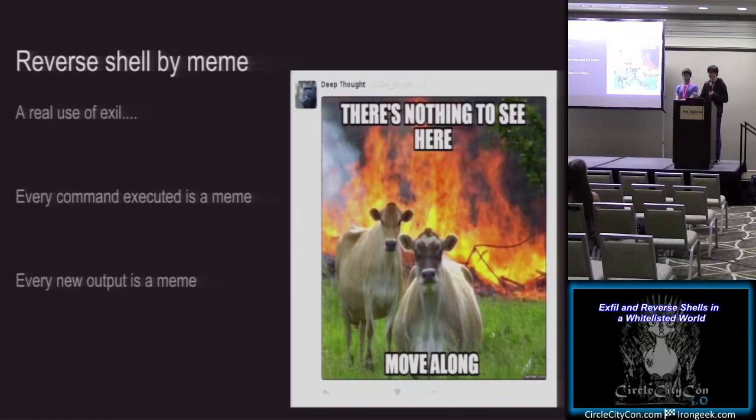When the output comes back, another meme is going to get tweeted, and inside that meme, the output is hidden. Then our toolkit will decrypt that and give you the output. So it'll just look like you have a reverse shell, but behind the scenes, it's actually tweeting like a million memes. Yeah, behind the scenes it's all memes.